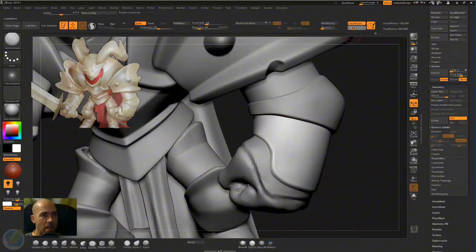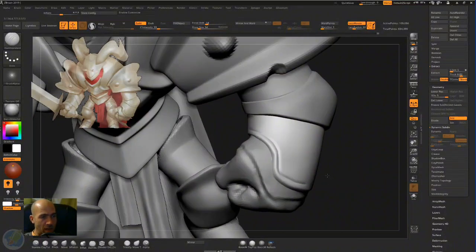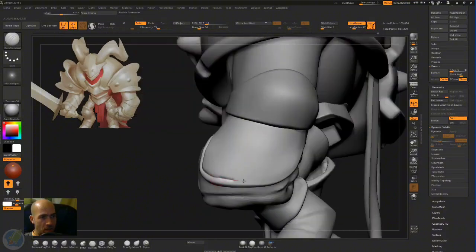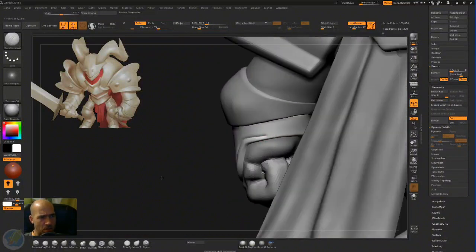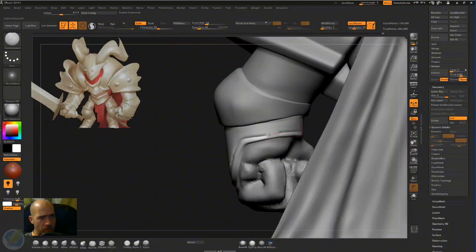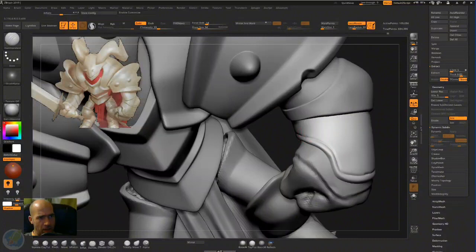Then we increase the lazy radius. Lazy mouse should be on. We'll increase the lazy radius, excuse me, and we will just drag along, and we'll have this kind of interesting thing. It's not that interesting though, but it's a kind of detail which we don't want to miss. It's a good detail. People like this kind of detailing.